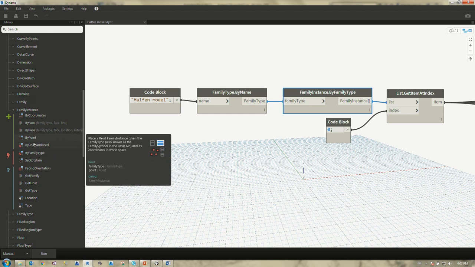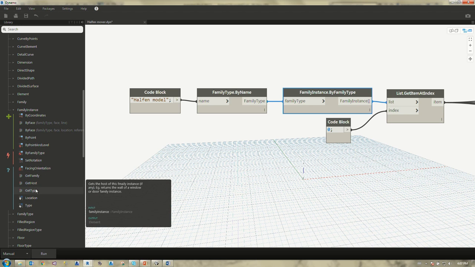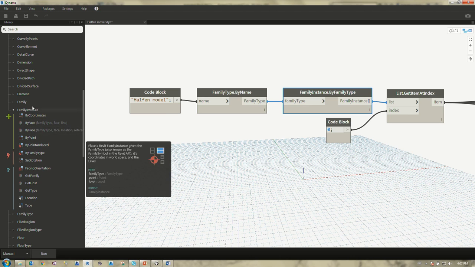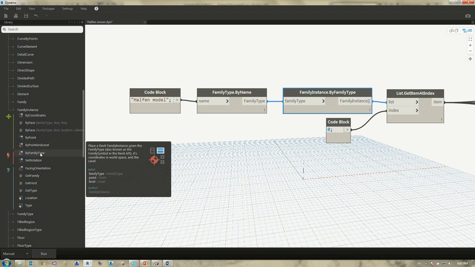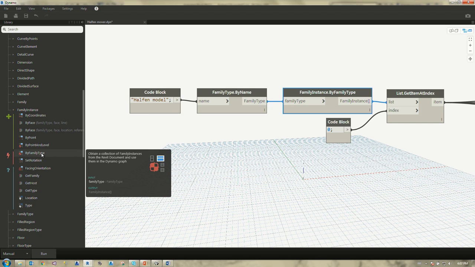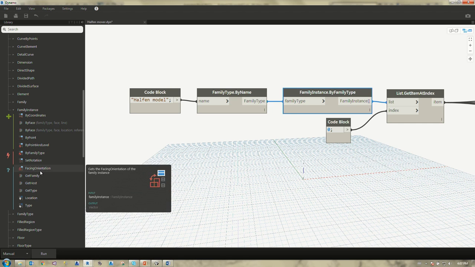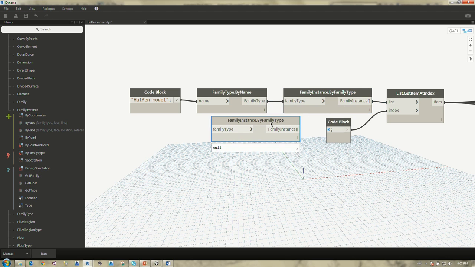There are many different ways of getting your family instances or adding instances or getting information about them. So we have these green things here, and these are typically how to create a new one. These red ones are typically how you get one out of the Revit environment. And these blue question marks are the information stored within it. So if we were going to do the by family type like I just have here and already have set up, that's how we do it.